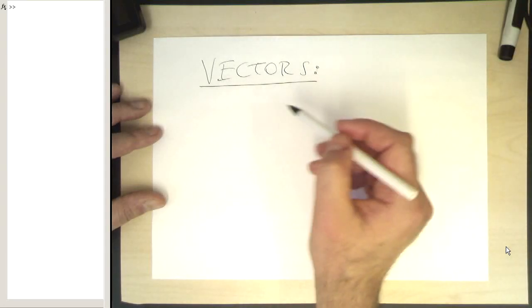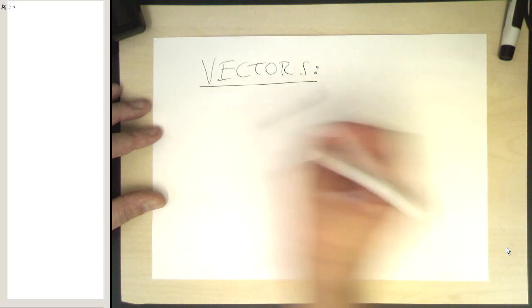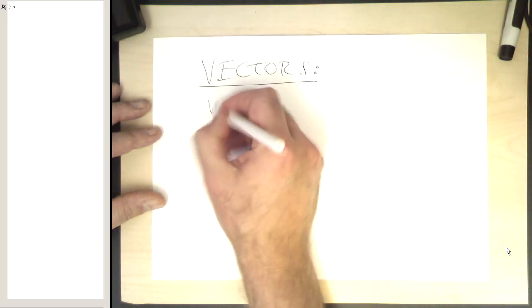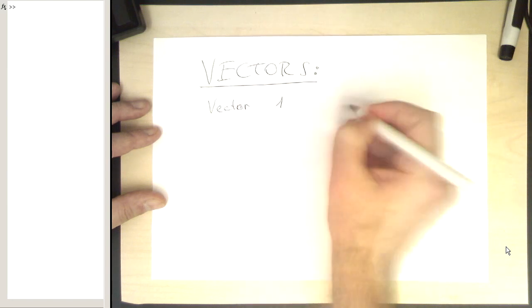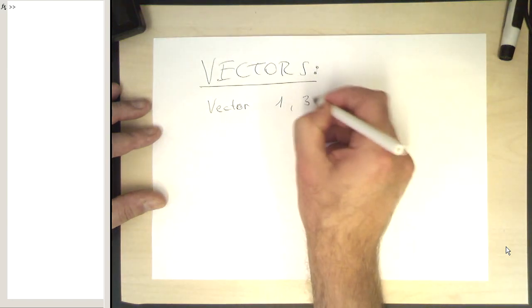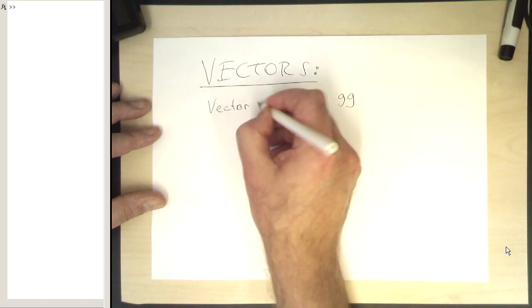So as a next step, let's create vectors, and this is a special feature of MATLAB. Imagine we want to create a vector which has the numbers 1, 33, and 99 in it, as an example.